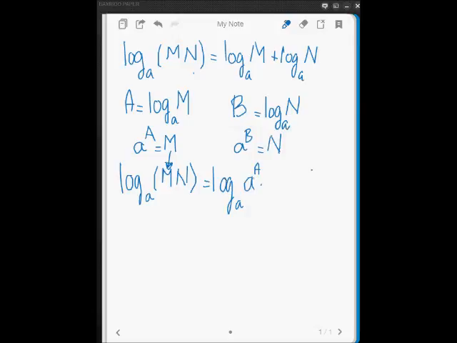Yeah, well, I have to have a's in here so that it works. I could do it all with c's and d's, but I have to have the same letter. The same thing goes on over here. This n is actually a to the power of b. So you can simplify this. You have the same base here and exponents here, so you can simplify that into what? What do you do with your exponents when you multiply? You add them. So I can rewrite this as a to the A plus b.